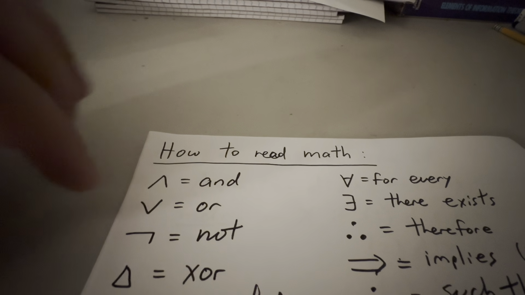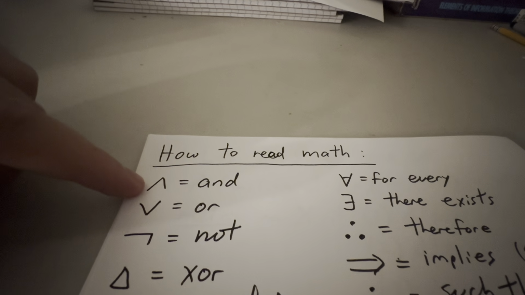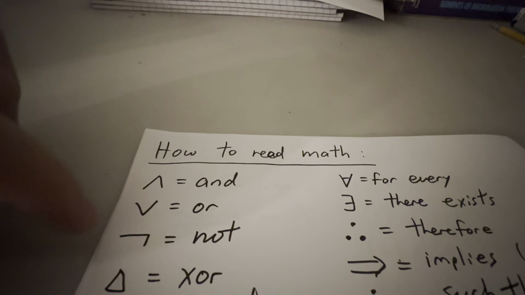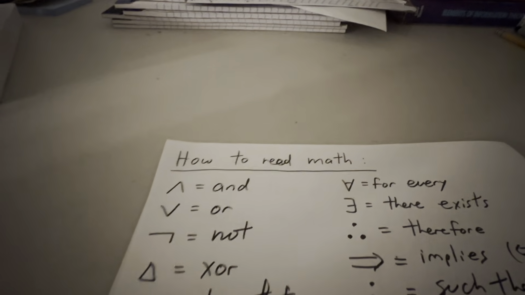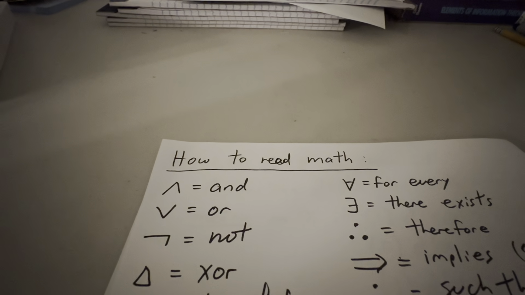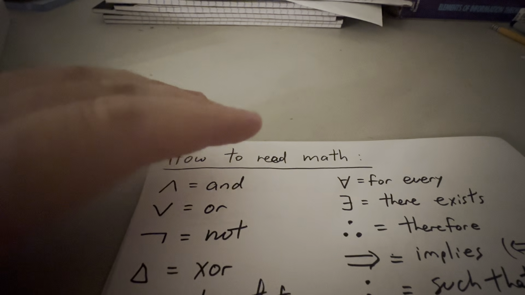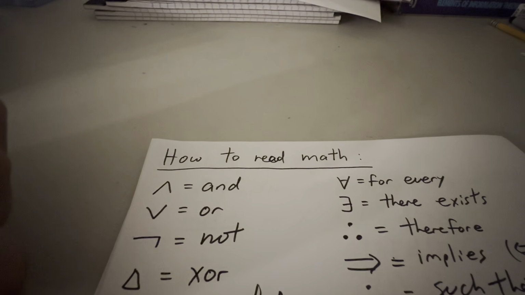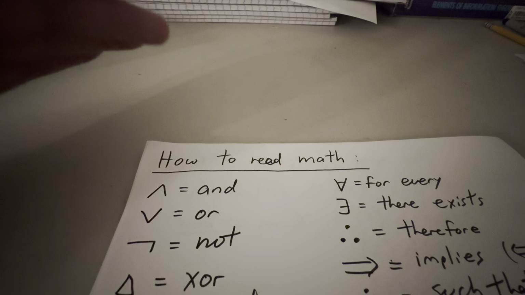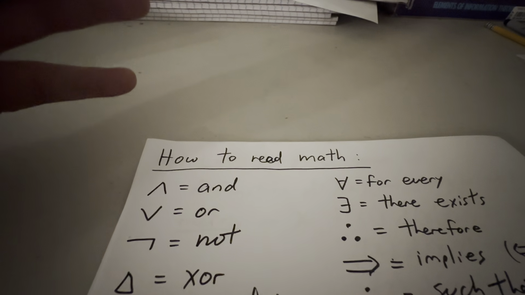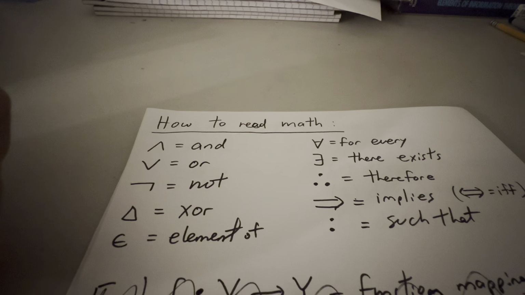These two symbols, I don't really use these two as much as I used to. When I took set theory, or math proofs, whatever you want to call it, we used these a lot. But since moving on to measure theory, probability theory, all that stuff, we don't really bother with these symbols, because the only reason you really want to use them is because they're simpler than writing out a big long word. But "and" and "or" are already pretty short, so no one really cares. They just write them out.